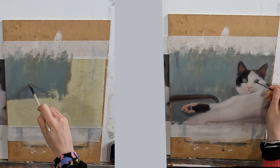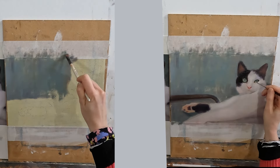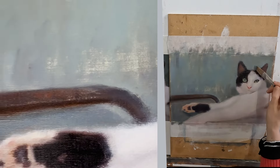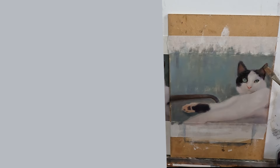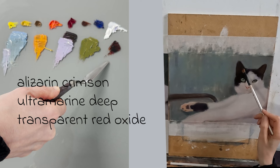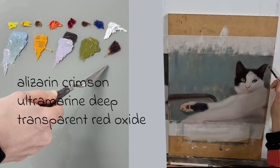I am also allowing some of my canvas to show through to try to break it up even more. Plus I want some contrast in the thickness of my paint between my cat and my background — I don't want my background paint to be as thick as my cat. That rail is just suggested and painted loosely and quite sketchily. I don't want it to compete with my cat's foot, so if I can contrast my paint thickness this will help. I haven't attempted any broken colour in my black areas. My black is a mixture of transparent red oxide, alizarin crimson, and ultramarine deep. This is a warm black so will contrast against the coolness of that wall.